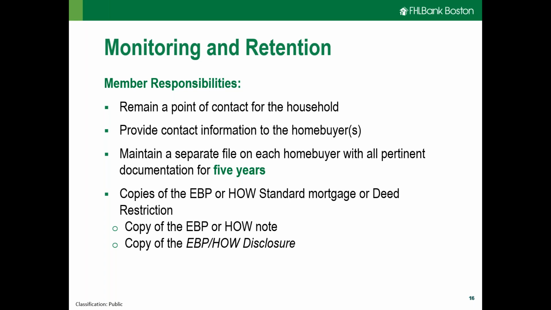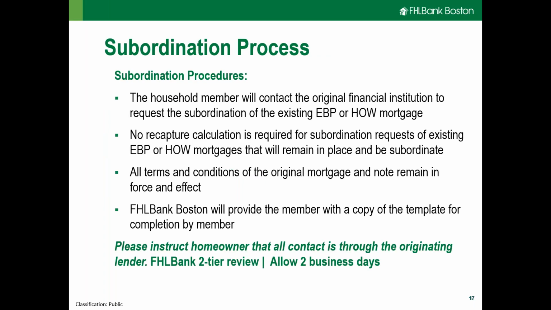And I do recommend, whether you have a paper or electronic file, keeping the mortgages or notes and that EDP How disclosure. It's really important to keep that. Say that borrower says, I never received this grant. That way you can say, well, we signed this however many years ago, you do have a grant, you signed and you complied, and there is a lien on the property. So when you're looking at the subordination, our process is very straightforward.